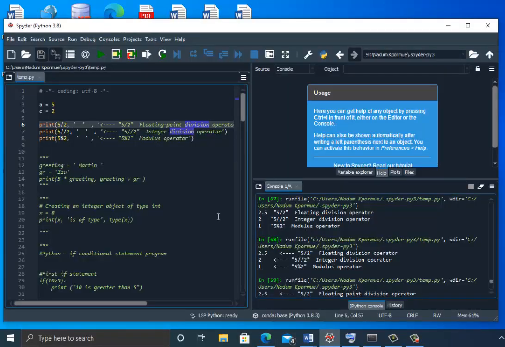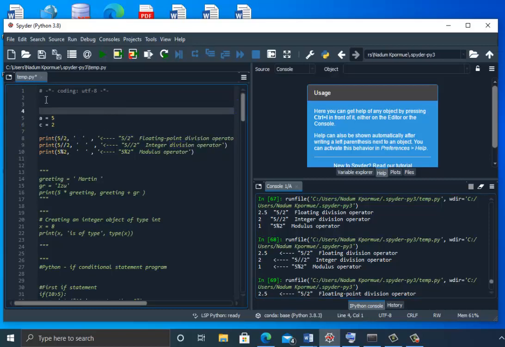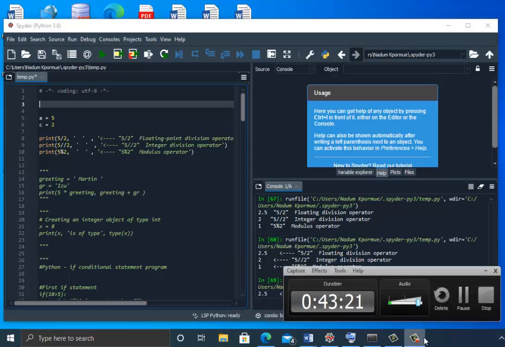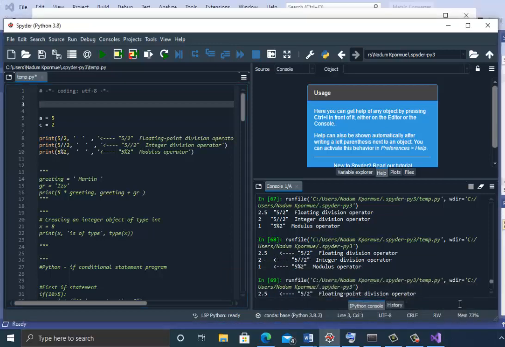For instance, I want to create a variable, a memory location that is going to hold an integer.